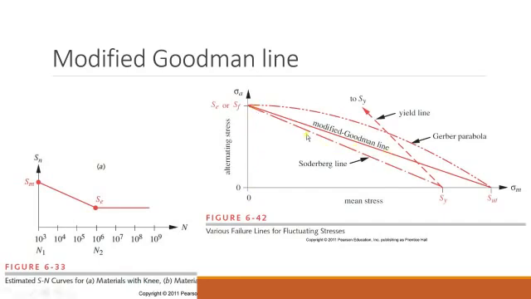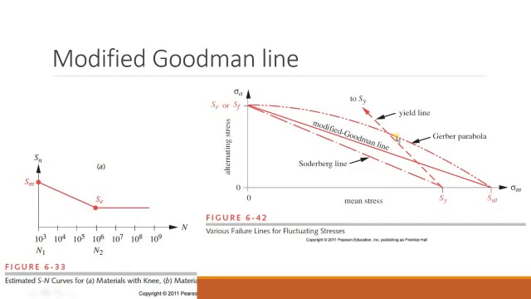There are several different theories. We'll talk only about the modified Goodman. Just in passing, the Gerber parabola actually conforms to data better than the modified Goodman, but the modified Goodman is a good one for calculation, so it's the standard line, and since it's more conservative than the Gerber, it's considered the one to use. The Soderberg line is no easier to use than the modified Goodman, and it's extra conservative, so in general we don't use this line. Now we need to consider what this other line right here is, this yield line.